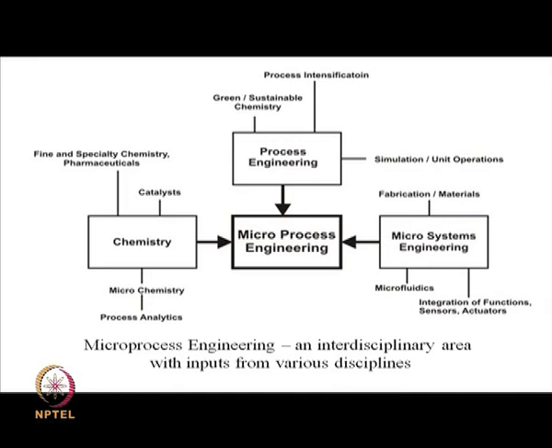So, with the aim of process intensification, microfluidics can be applied, and the branch which has generated out of these two is commonly known as microprocess engineering. Now, one has to also identify that microprocess engineering gets inputs from different branches of science. I have given the example of chemistry over here with, let's say, the catalysts. Newer and newer catalysts are becoming available every day, and how do we incorporate the knowledge of chemistry and physics into microfluidics with an aim to intensify the process?